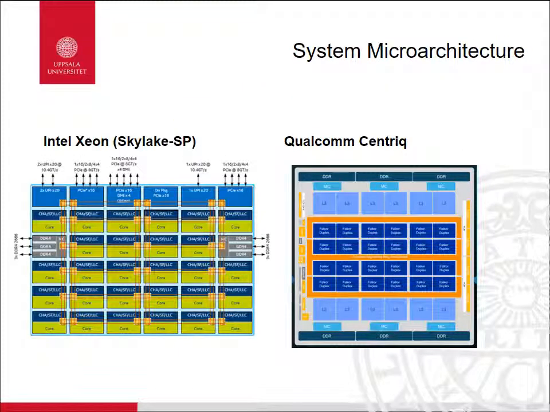The processor core is very important for performance and energy. But there is another component which is just as important, and this is the memory system. The memory system has to deliver the data to the core on time without big delays, especially these data center processors with tens of cores, which need a highly optimized memory system to reach their peak performance.